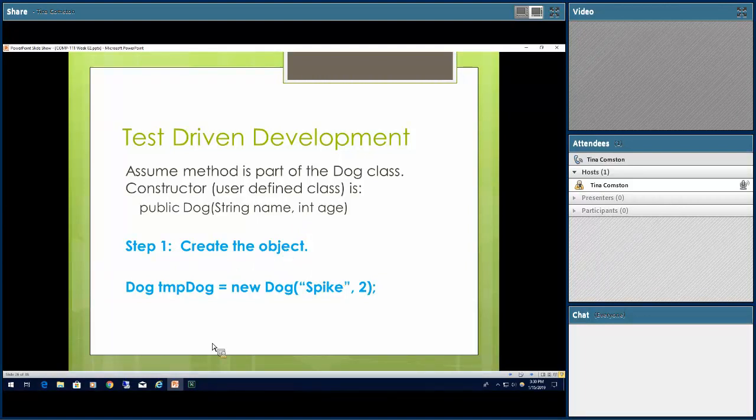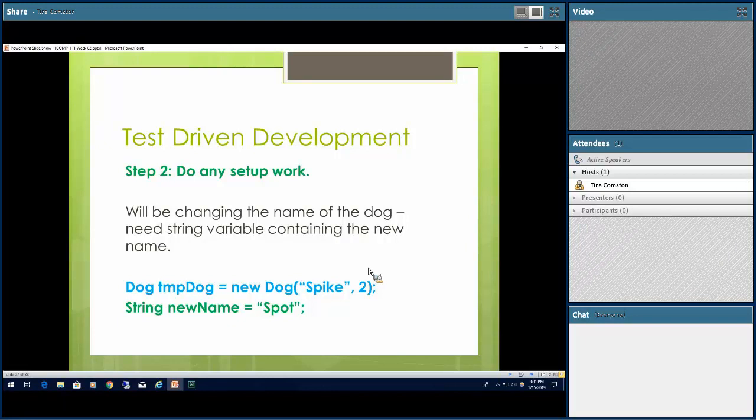To create an object, it's very similar to what we saw in our program. We're creating an object, so we're not in the user-defined data class. This is a test class that we're now in. So Dog temp dog equals new Dog, and then the first one is data type string. We're giving it a value of Spike. Second one is data type integer. We're giving it a literal value of 2.